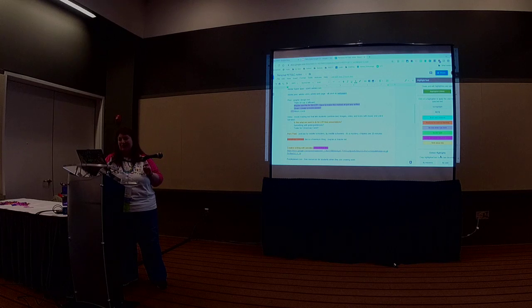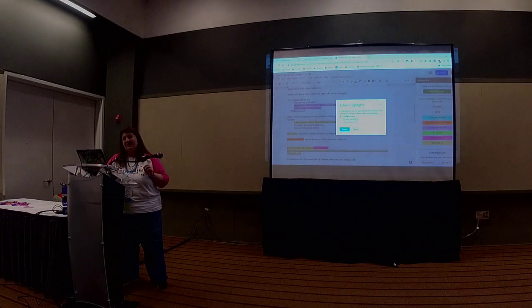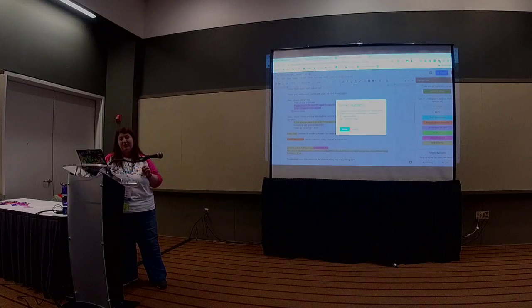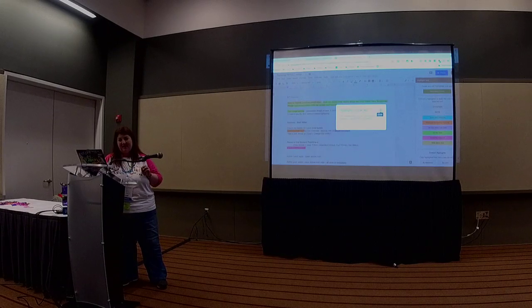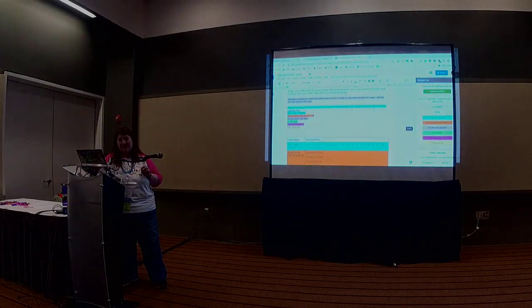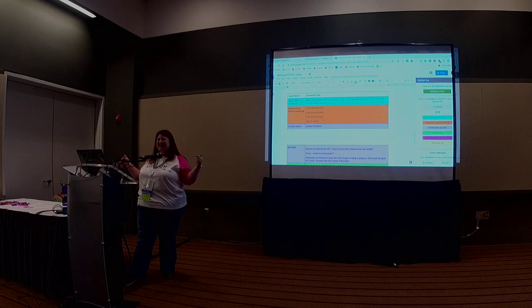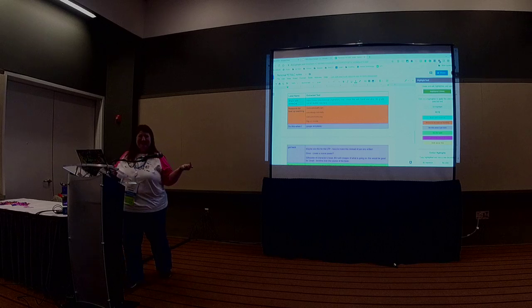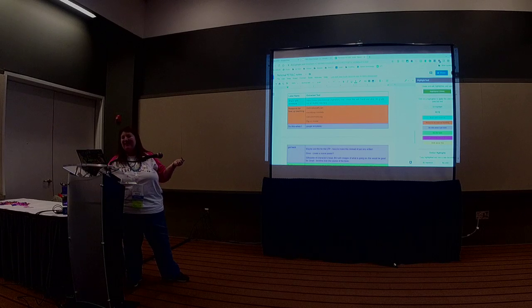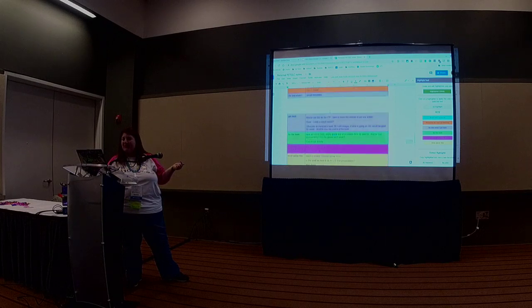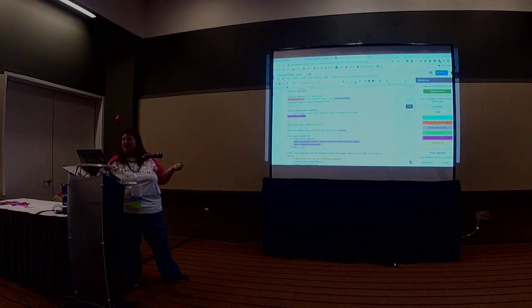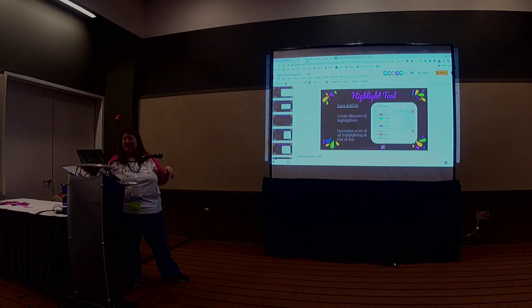Down here, I can extract the highlights either by sequence or by color. So if I sort them by color, and I say I want to put it either in a new document or the current document or some other document that I'm going to give them the URL to, and click extract, then down at the bottom, I have the label. It tells me what I said that label meant, and then all the things that I highlighted here. That is an awesome tool, awesome sauce.